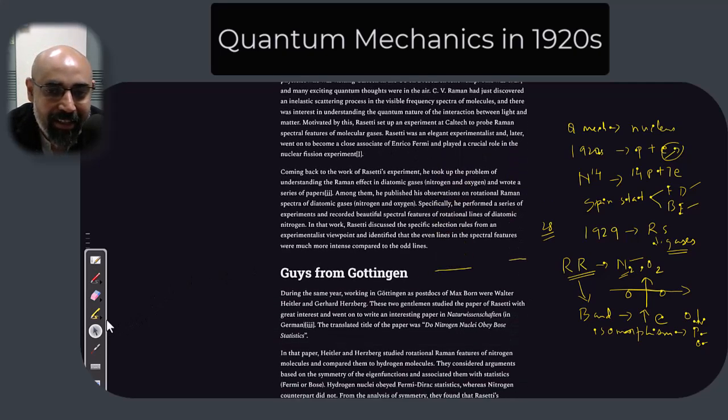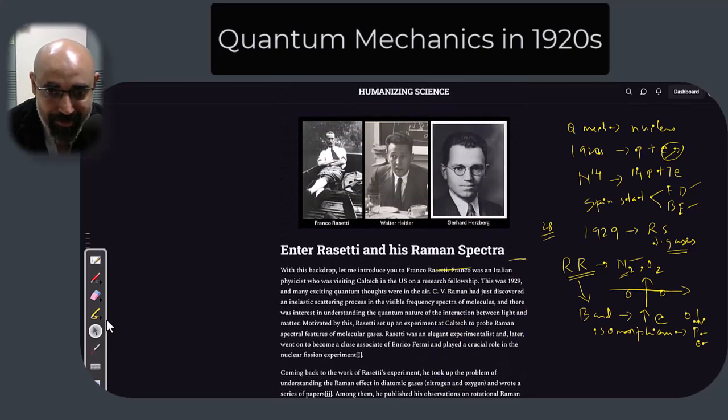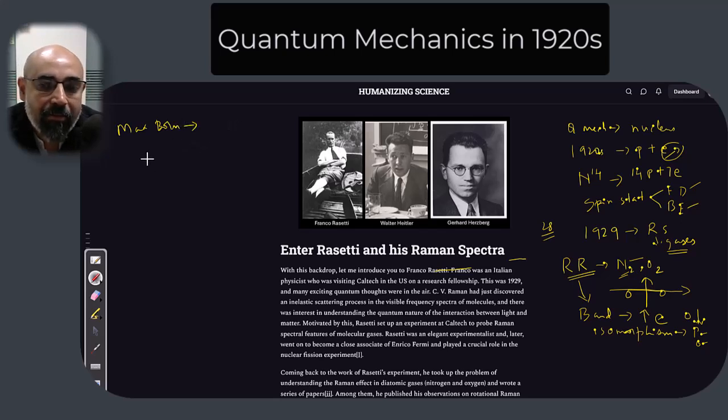The interesting aspect is that there are two gentlemen, as I've shown here, Walter Heitler and Gerhard Herzberg. They are also postdocs, and by the way, they are postdocs in Max Born's lab. Max Born, as you probably know, is a very, very famous physicist, Nobel laureate, in optics and quantum mechanics. The interpretation of the wave function was actually given by Max Born, by the way. So Heitler and Herzberg, the two H, were the ones who were really interested in this particular question.